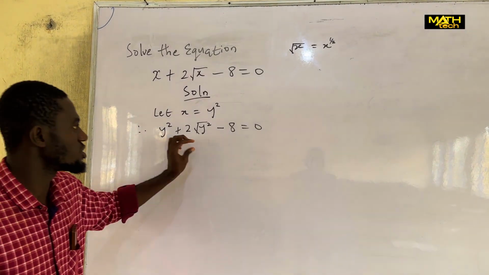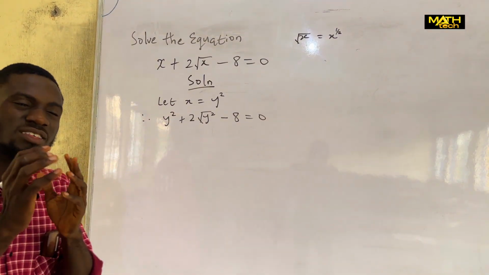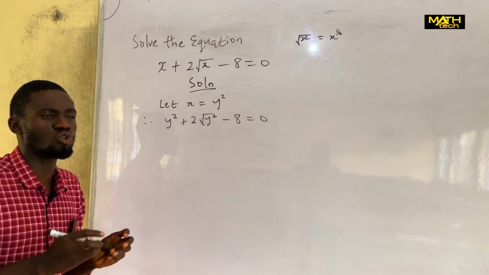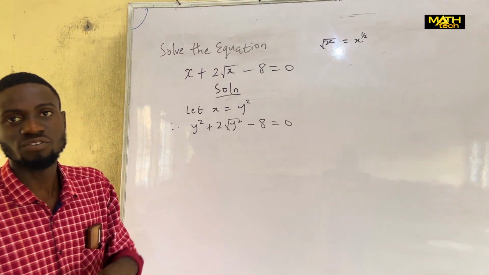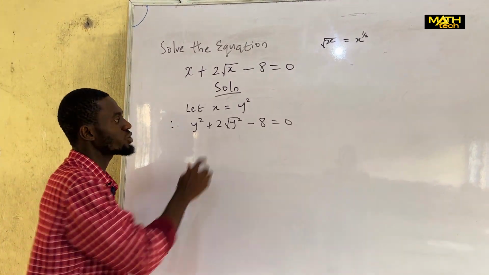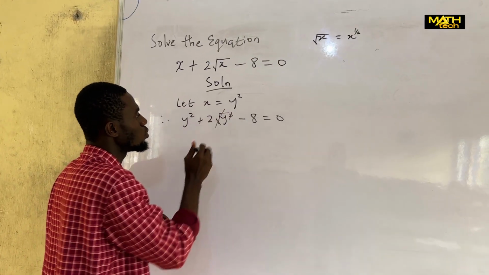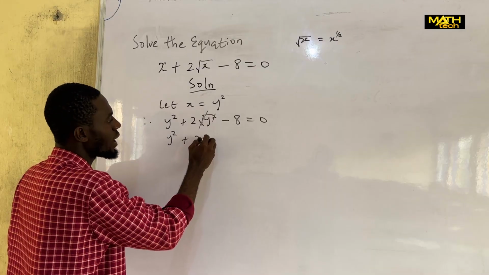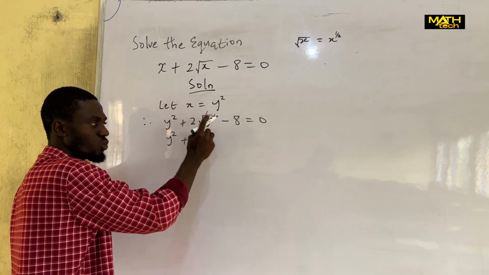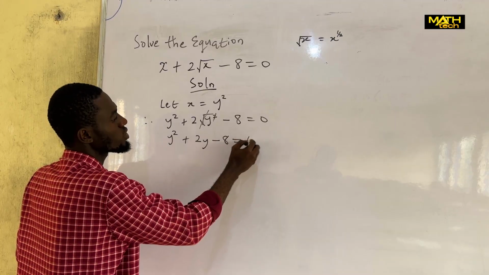Now let's come to this middle value, 2 square root of y squared. Don't forget what I said in our math series, about the square root and square being virus and antivirus of themselves. Anytime the square root meets the square, they totally disagree and they cancel themselves. So what will be left here is y squared plus 2y. Once the square root cancels the square, we'll be left with y alone, minus 8 equal to what?